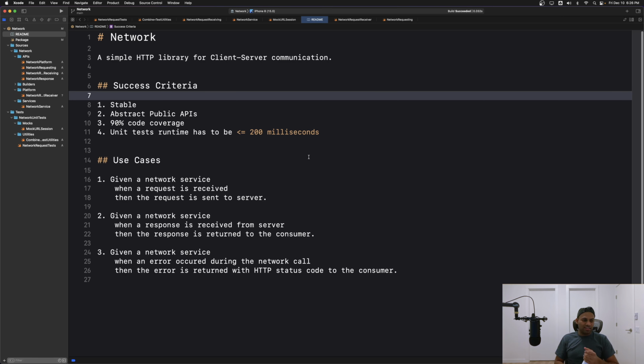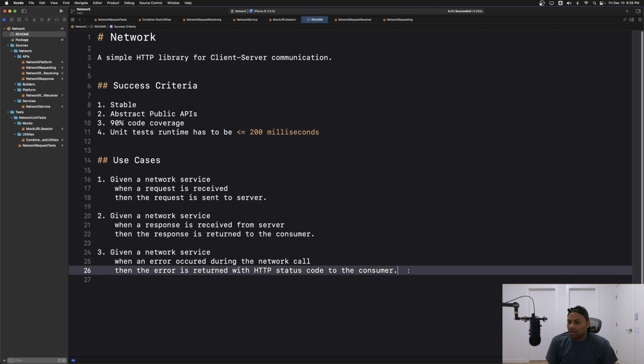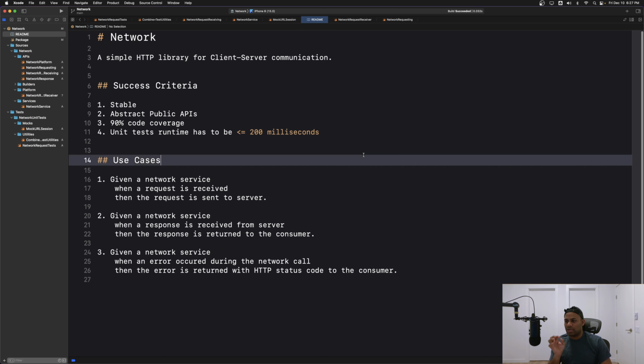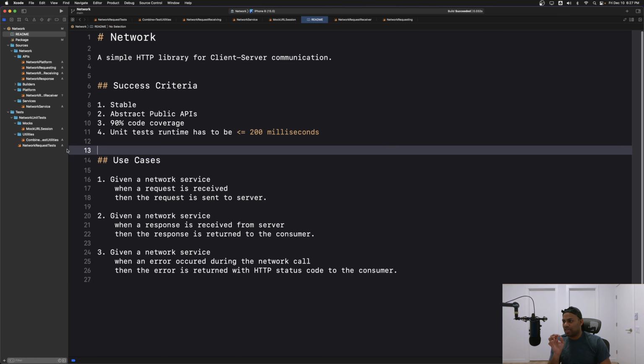Now, the next use case is: given a network service, when an error occurred during a network call, then the error is returned with HTTP status code. So now you will get the idea that we need to mark the network error. If we mark the network error, we can just test that network error in our test case, right?